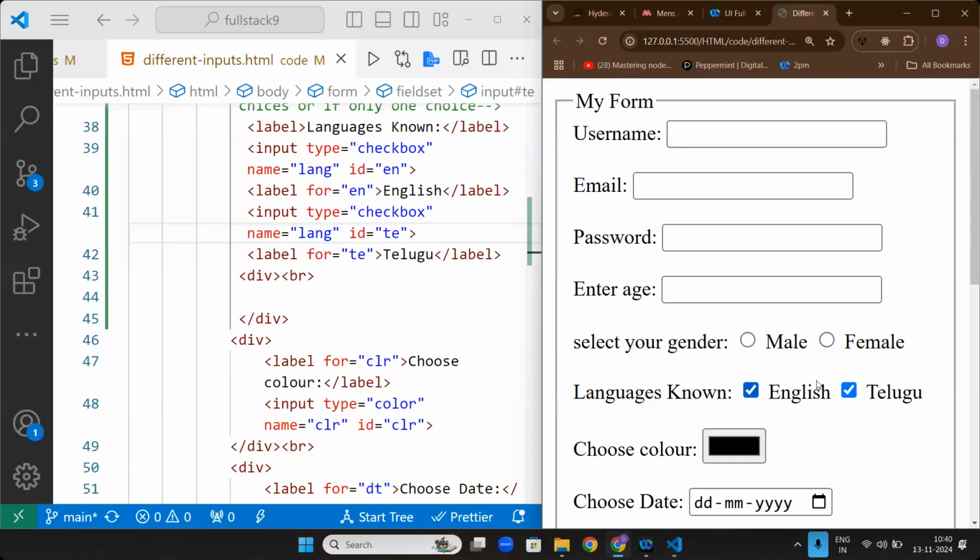But when you do it like this, it will be multiple selection. Any doubt, sir? The major difference between checkboxes and radio buttons is that radio buttons allow any one choice if you give the same name, but checkboxes allow you to select multiple. That is why we use checkboxes for that. Checkboxes are the easiest ones. They are used for multiple selection.